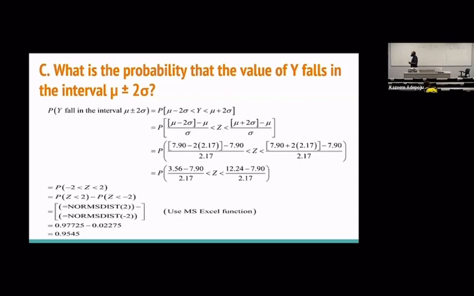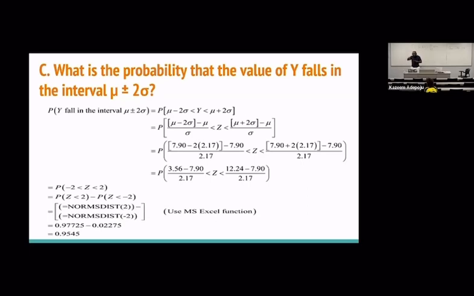If I want to find the probability of that, we're still going to do something in a continuous probability distribution, because the idea of a normal distribution will be used here. I don't know whether you've heard about z-score. Has anybody heard about z-score before? You've heard about that, right? Okay. Now the idea of a z-score is going to be used right here. So we want to find the probability that Y lies between mu minus 2 sigma and mu plus 2 sigma. If I want to do that, I need a z-score.